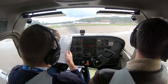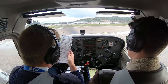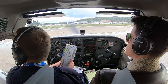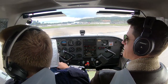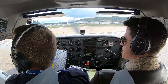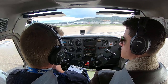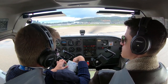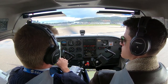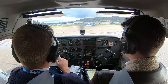Let's see, tower, Cessna 956 Sierra Papa, 27 left, ready for takeoff. Flaps are up. An early left turnout. Takeoff and emergency briefing. Takeoff on 27 left. We have a headwind of 11 knots, which is good. Rotating at 55 knots, climbing at 74 knots, making a left downwind departure. I haven't done a left downwind departure on this one though, but when we are midfield, we want to fly towards Cottonwood Golf Course. Okay, that's good.